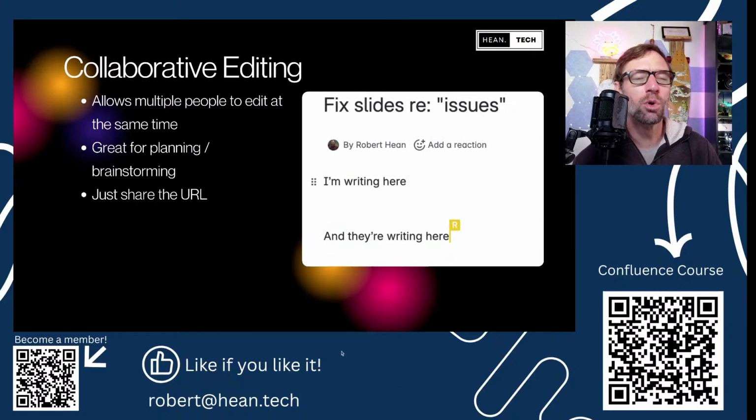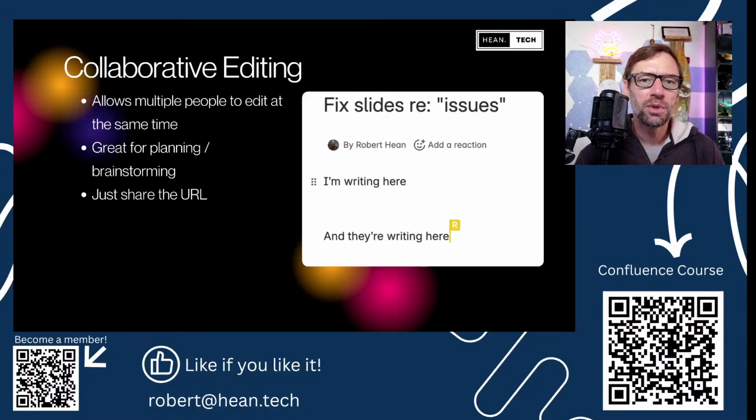So now getting more into what most people might consider collaboration, which is collaborative editing. We all did this in our whiteboard. We were all in one piece of content, all working on it together. That's amazing. We can also do this with pages. You can have 10 people go into a page and work on it all at once. We have live docs where the whole team can be working together on a retrospective or on a sprint plan. So I find this to be great for planning and brainstorming.